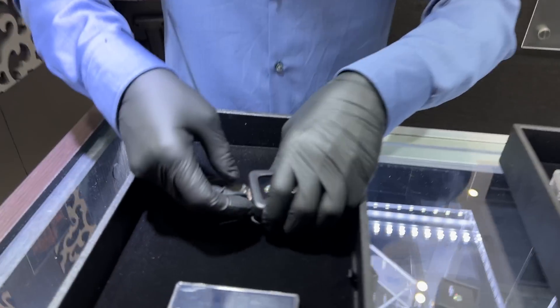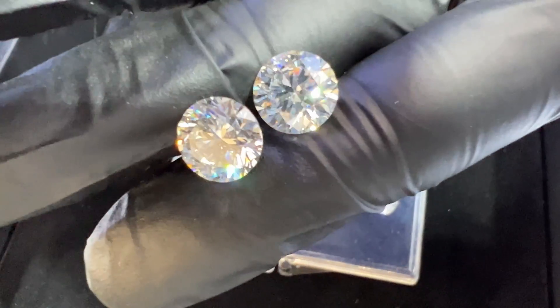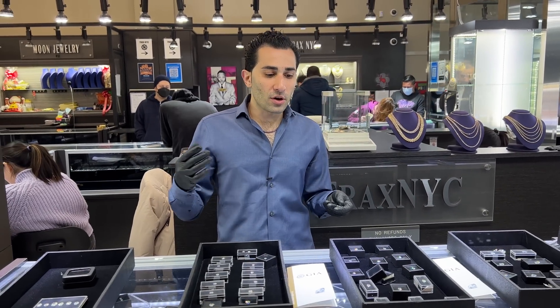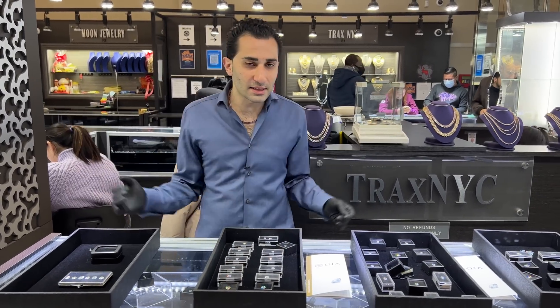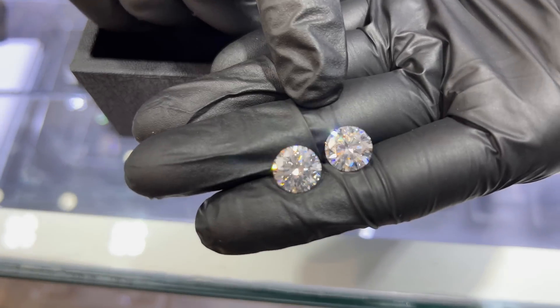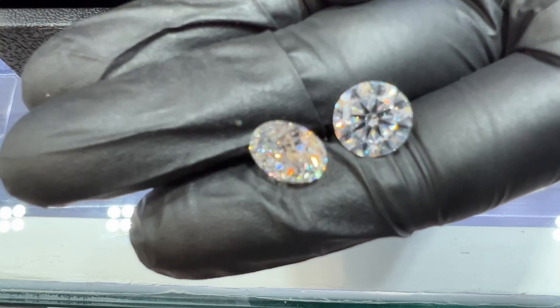Then you have something that's really tricky. Bear in mind, what I'm about to say is extremely important. These two stones right here would be a quarter of a million dollars — except they are not natural diamonds. These are lab-grown diamonds. Diamonds are a carbon crystal, and you can grow them nowadays — you don't have to dig in the earth. Carbon gets deep underground, lots of heat, lots of pressure, and it crystallizes into a diamond. Now we have the technology to do that. So you can have these, but that doesn't mean they're free — this can be worth a quarter million dollars natural, or $60,000 on the market as a lab-grown.